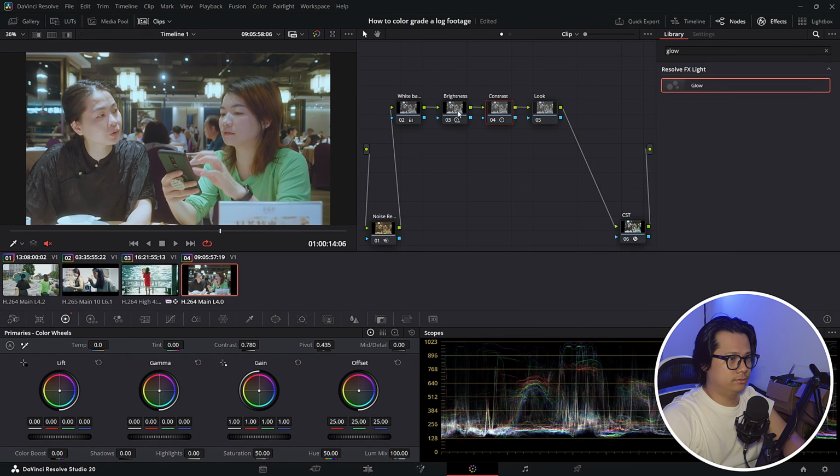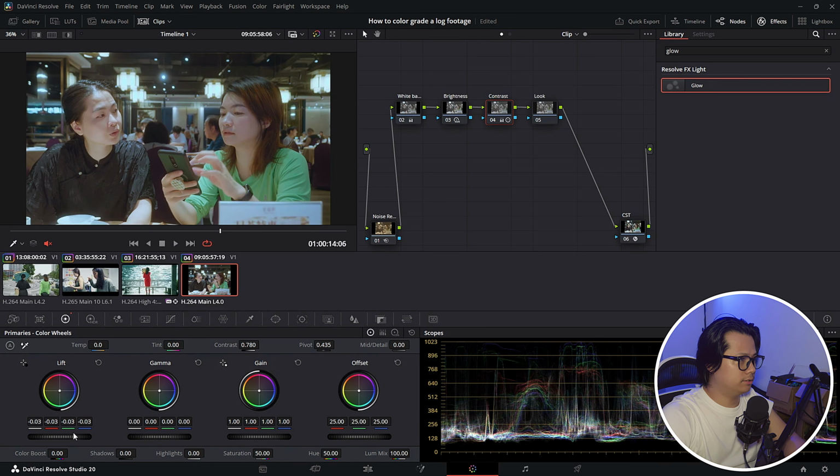Looks pretty good, but because we take away our contrast, we are losing a lot of blacks right here. So I'm gonna take my shadow down just a little bit more. I want to have a little bit more black in my image. Let's take it down a little bit. Right here is good, like we're at the 128 part, so everything is not deep black.